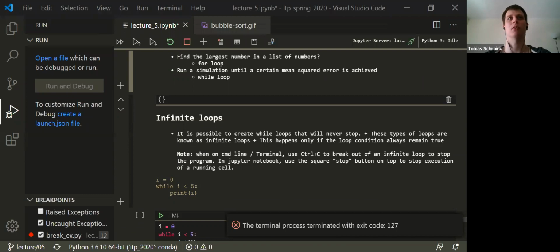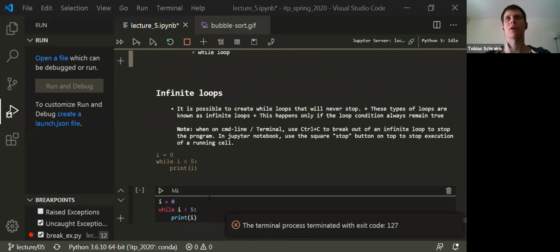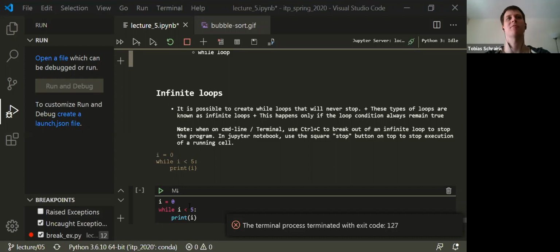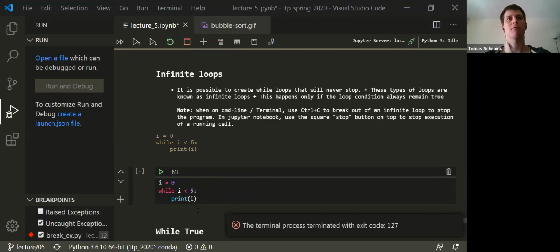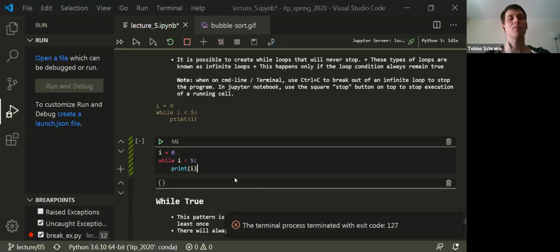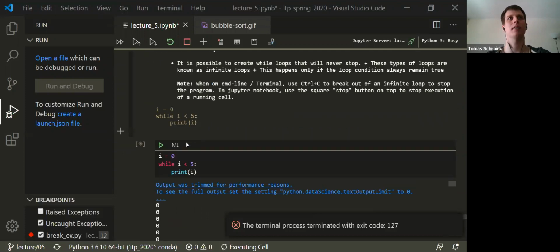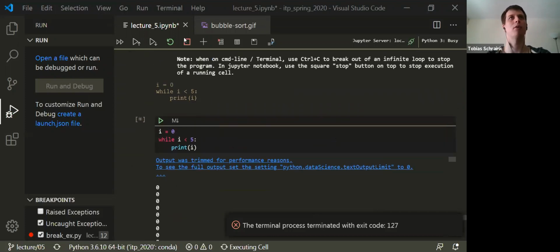And I'm going to demonstrate this here real quick. Please don't try this at home, kids. This happens basically if this condition here at the top is never false, right? So let's say we're initializing i at 0. Let's say I forgot to add some incrementation of i in this loop. And now I'm going to say while i is smaller than 5, print i. And this is just going to print i until the cows come home. And so we're going to stop this nonsense.